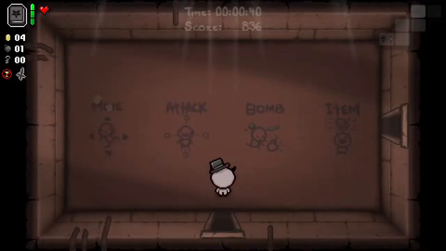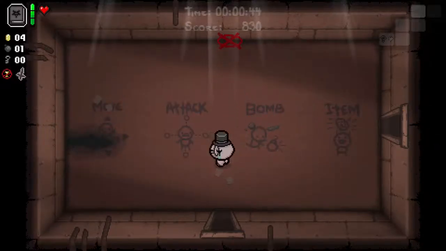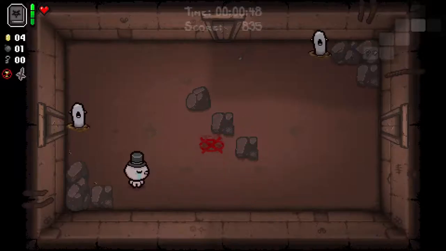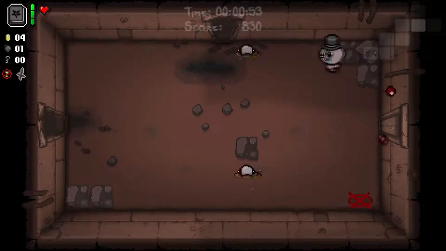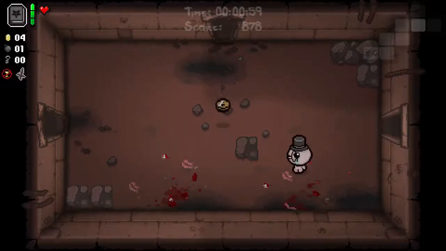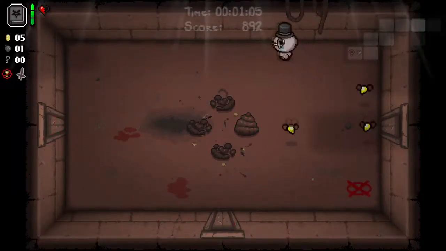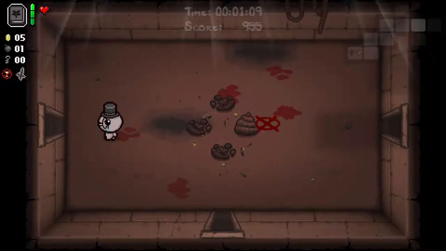I would be fine if it were just Dr. Fetus, but it's Loki's Horns. That's the part that's really messing me up here. The good news is we can just completely skip any room that I don't like. I never do that. I always should do that. Okay, well, there goes our Eternal Heart, so I'm glad I didn't pick it up. And we got our HP back.